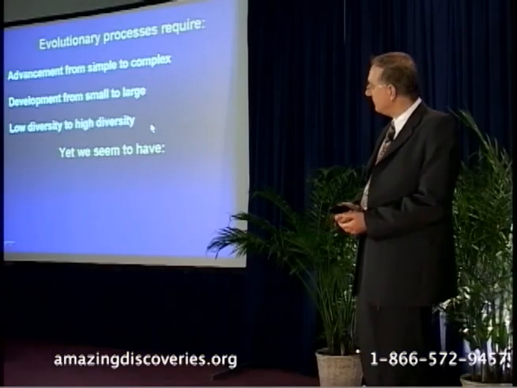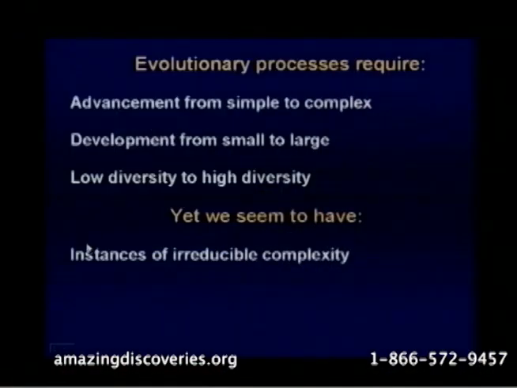But what do we have? No, we don't have that at all. We have irreducible complexity. Suddenly they're there. Boom. And some of the features in what we have cannot be simplified. They will not work if they are simplified. So they have to be complete. Everything has to be there. Boom. Some of the organelles and structures in living organisms are so complicated and need so many building blocks and parts that if they're not complete, they wouldn't work. So, boom, everything has to be there at the same time.